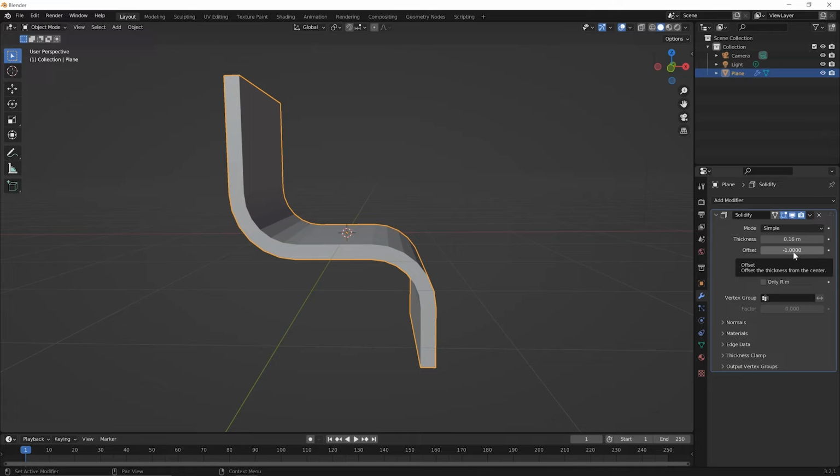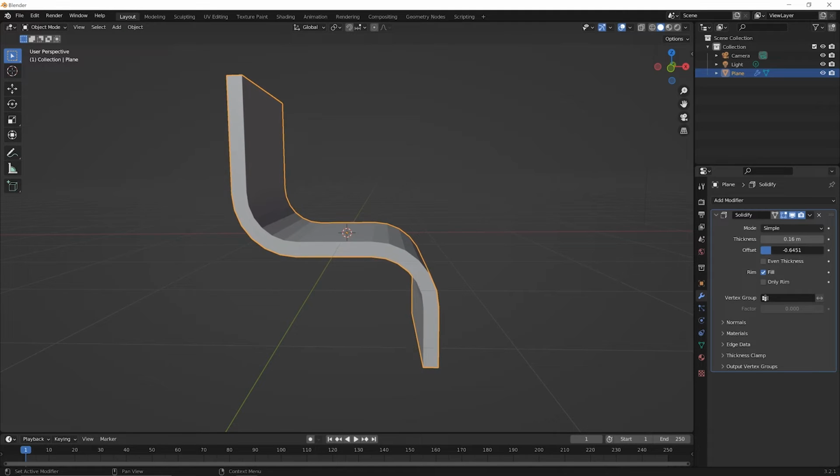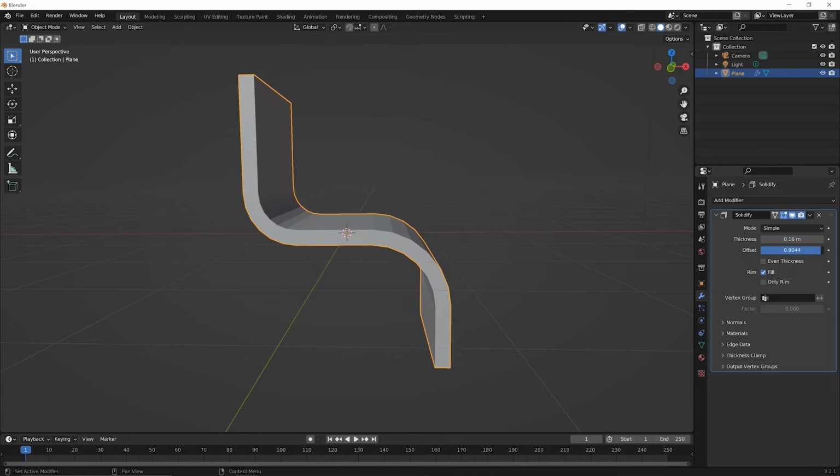So the value for the offset is a range of -1 all the way up to +1. At -1, the Solidify is essentially going in the negative direction of the normals. So the normals were all here facing kind of up in this positive direction. So the negative direction of the normal was the direction for that thickness. Notice that if you click and hold down and drag to the right on the offset, it's kind of hard to tell what it's doing here, but essentially if you drag it all the way to the other side, now your original shape is this back part here, and the thickness is all going in the positive normal direction.